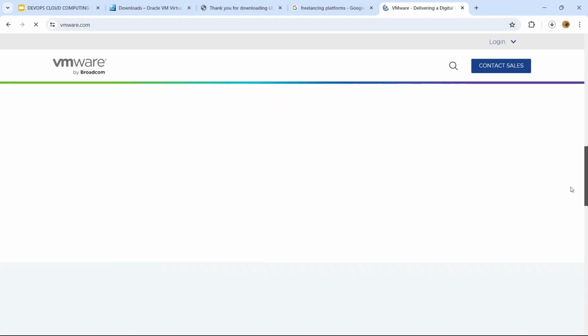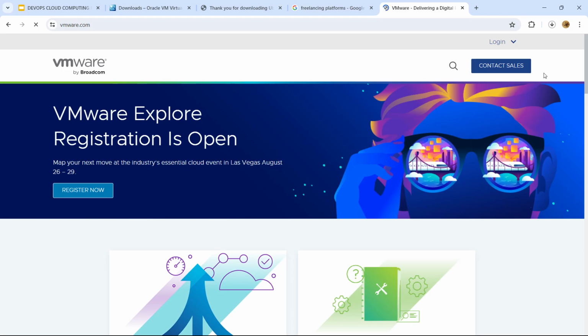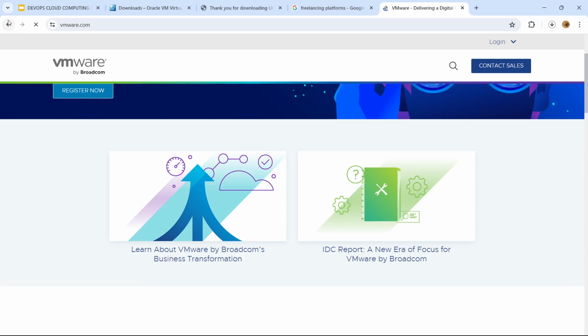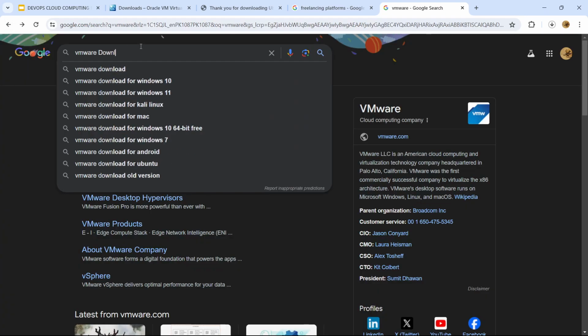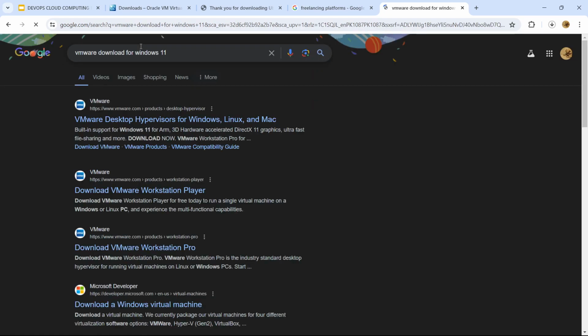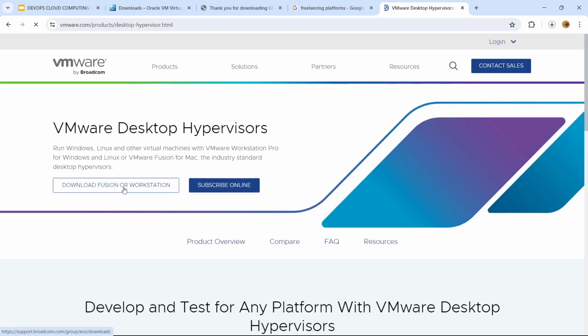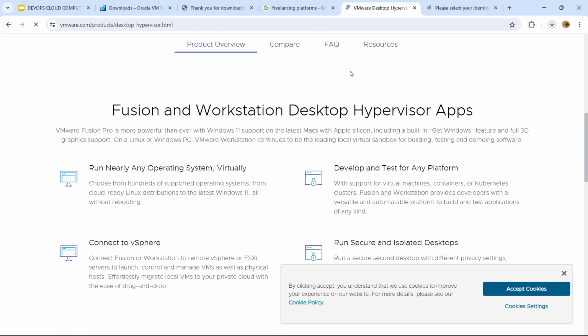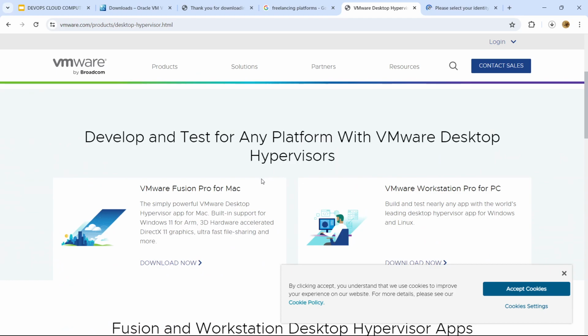For the installation method, we have to write one keyword, Windows 11 download. I think it is taking time.